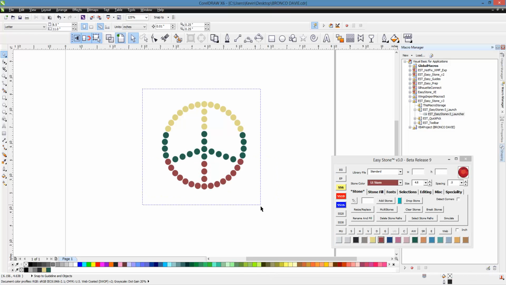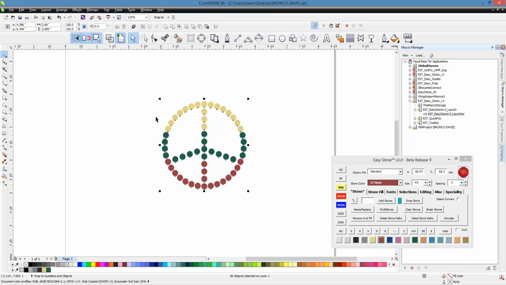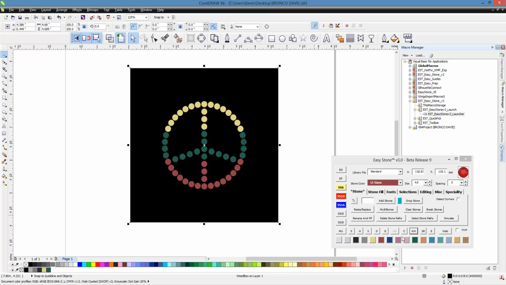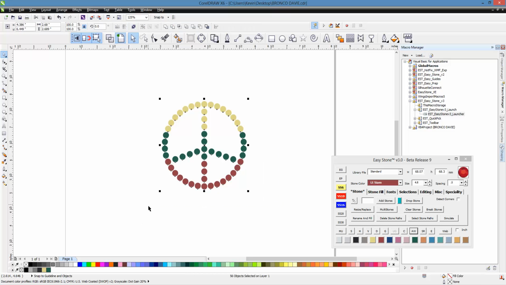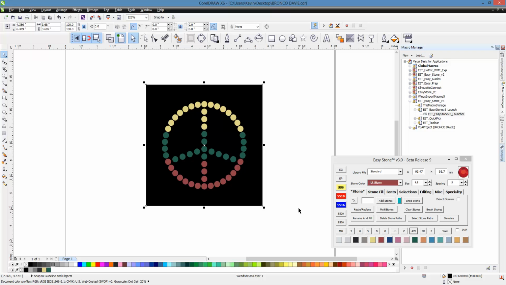Let's go ahead and throw a weed box around it. So we're going to select our entire design and click on Add Weed Box, AW here. Now, by default, when we click on AW, it's going to add a 1-inch margin weed box. That's just how I programmed it, because that's what I typically personally use. If you don't like such a wide margin, we could do Shift Add Weed Box, and that will do half of the default.